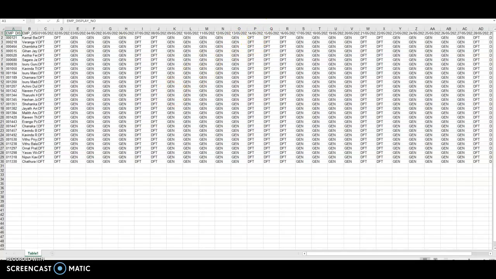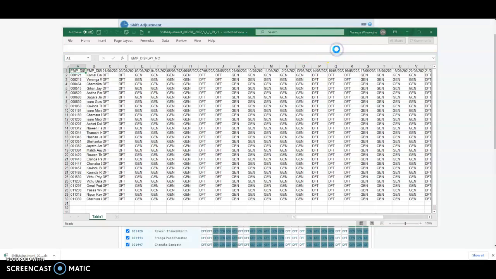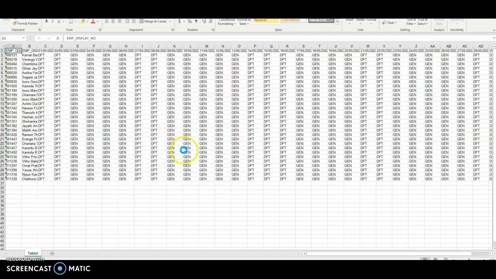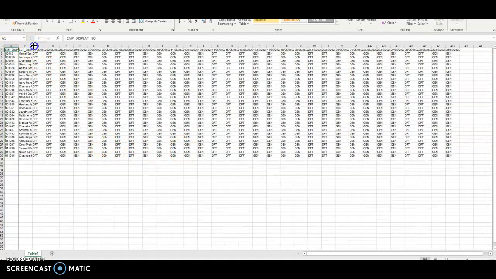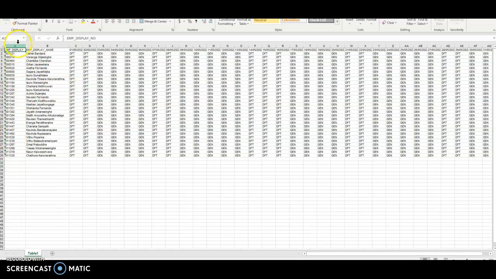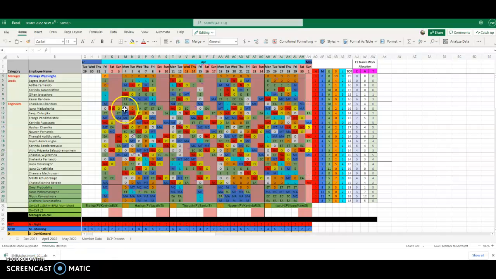Once the file is open, you will see this button. Click it, or else you will not be able to paste anything. The employee list is arranged here using the employee number. So we will not be using this because it will be difficult to match this pattern or the order to our roster. Instead, what we will do is go to our roster.